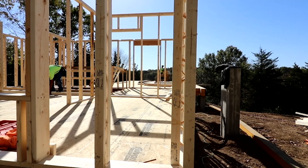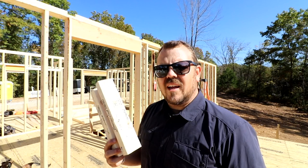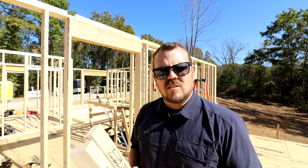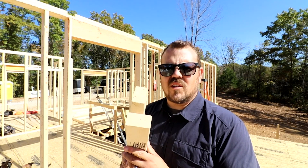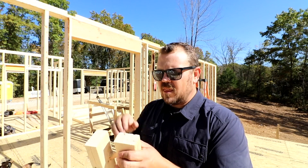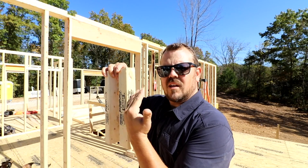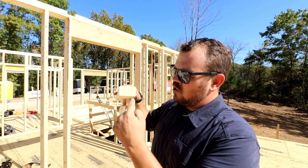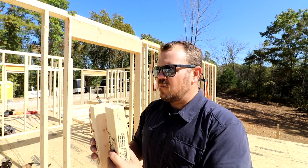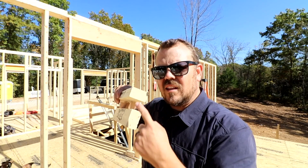Let's talk about strength first. One of our framers pointed out that if you are fully sheathing, you don't have to worry about that bending force — that's quite possible. But in a lot of markets in the United States where full sheathing doesn't take place, you have greater compression strength. If you think about a 2x6 in the wall when it's compressed, it can bow side to side inside the wall. What they've done is orient the pieces in opposite directions, meaning the bending force one direction is counteracted by the other.